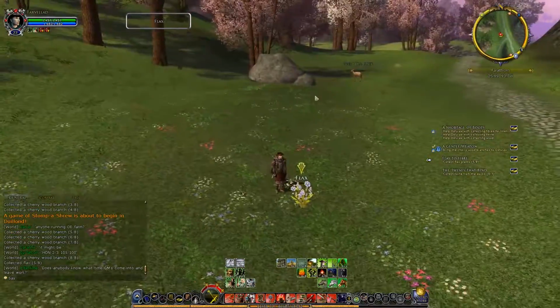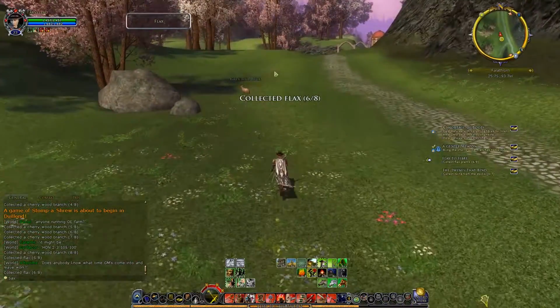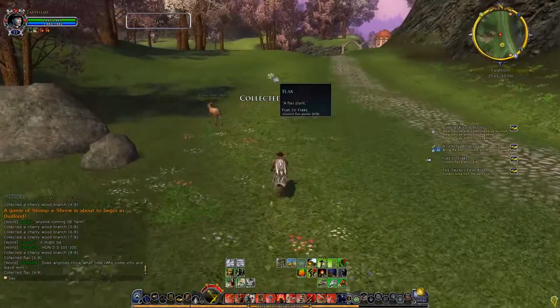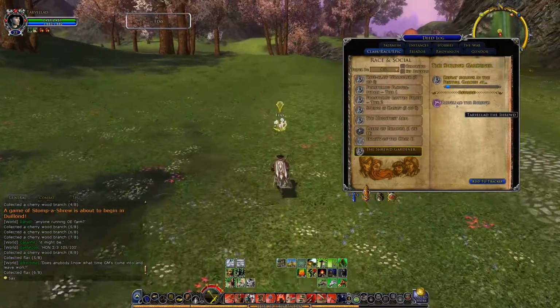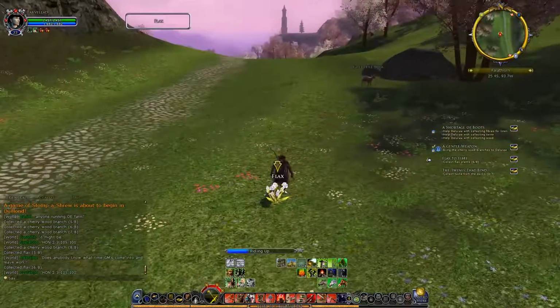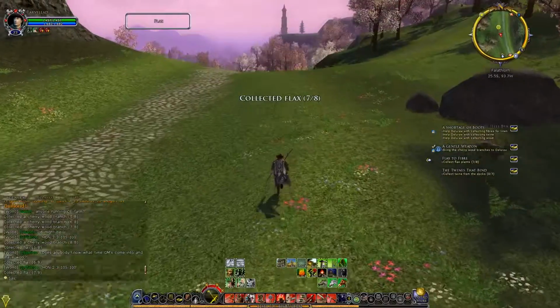And speaking of the Shrew thing, I just want to quickly get this one sorted. Can we click on it? There we are. So it's actually sending us over. I want to have a look at this. We actually get a title out of that, which we do want to do, just like I did with the Master Blaster. I do want to make sure that we get the title possible.